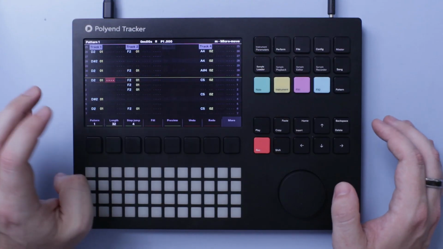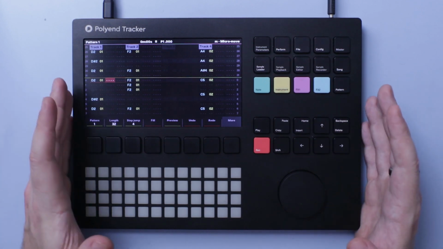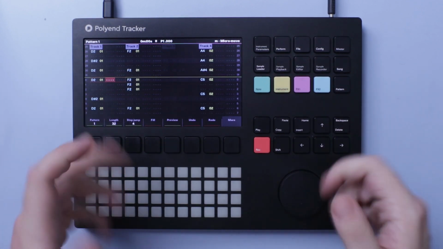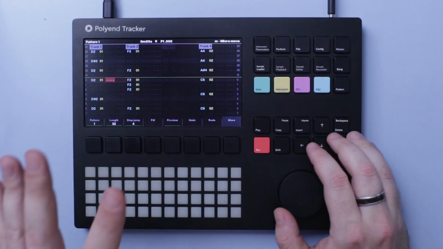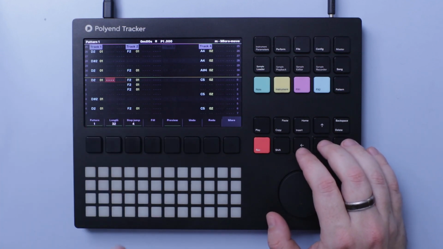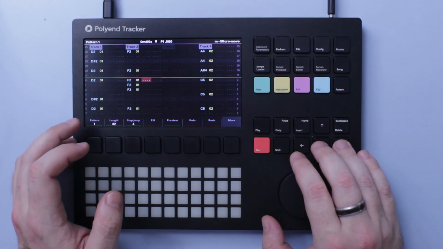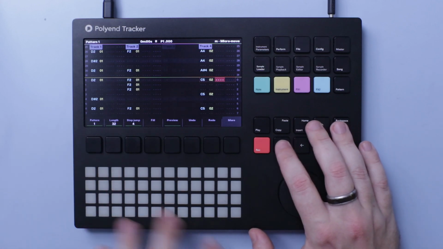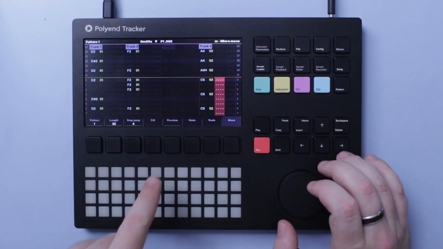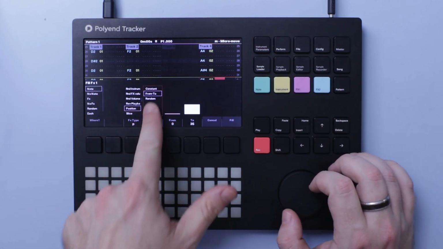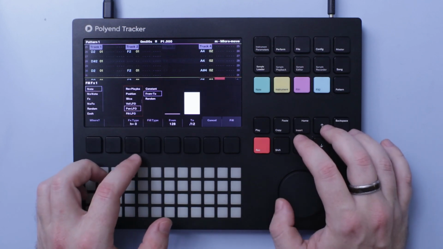Alright, we're up to number 4 now, and this is one that's really handy for getting more liveliness out of our instruments, because this works really well with the cutoff, as well as a few other variables. So what it is, is automation. Now what we can do on the Polyend Tracker is use the fill tool and use the from to create our transitions.